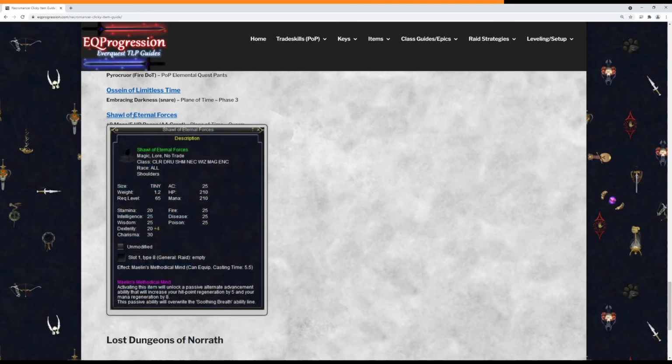Shawl of Eternal Forces. This will give you 5 hit point regen and 8 mana regen in the form of an AA, and it overwrites everything else. This is going to be your best in slot.